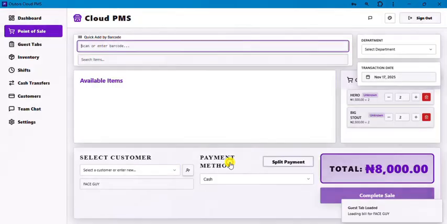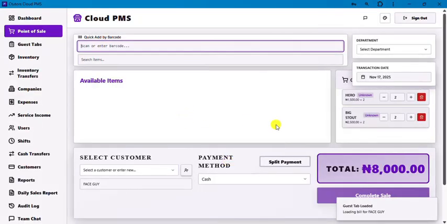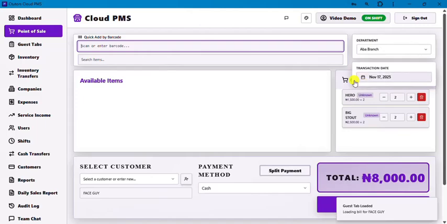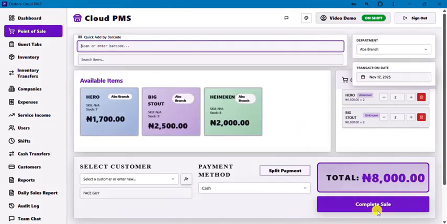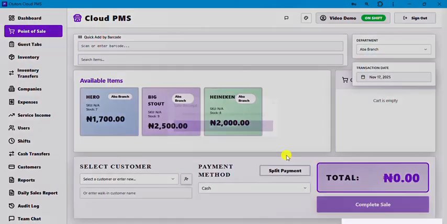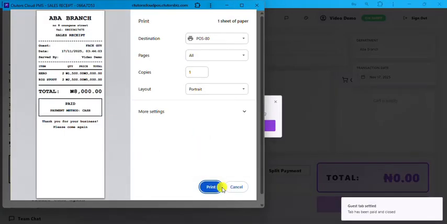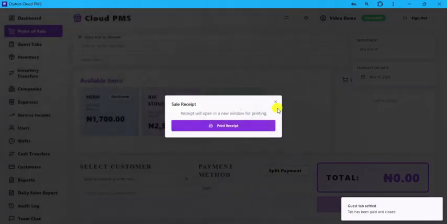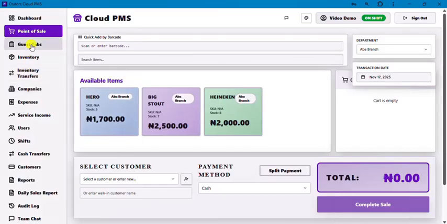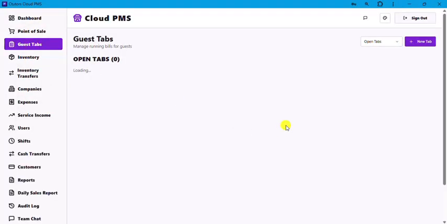When you click on this place, it takes you to the point of sale automatically with every detail you needed to see. Then you complete your sales. It takes you to where you print this. Once you do this, you have completed everything. Send this to printer and print out, and your inventory moves. And when you go back to the guest tab, you will not see anything, which means all the guest tabs you have have been closed. The business has been concluded. Nothing is here now.